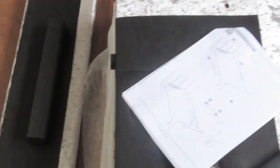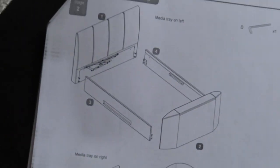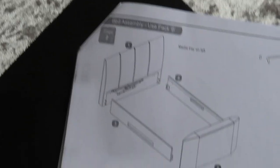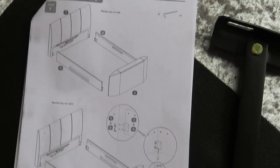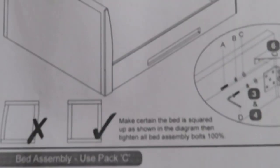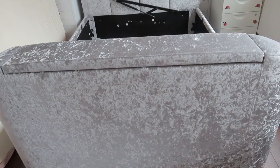And then we're now on to stage two, and we're just going to be putting the sides together, joining them up. So that's going to be a bit of a tricky procedure because we have a lot of things going on there. So let's have a look what we need to do after that. I think it's just about adjusting more of the corners.